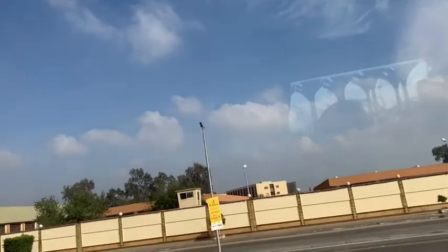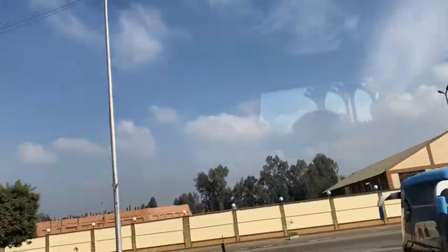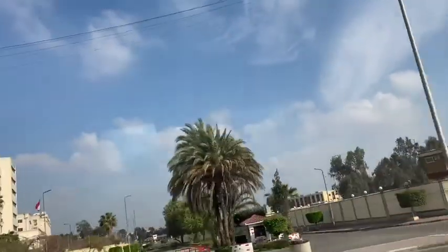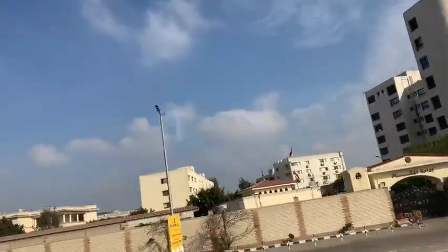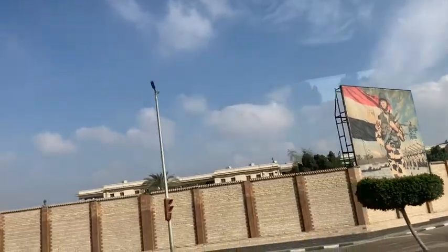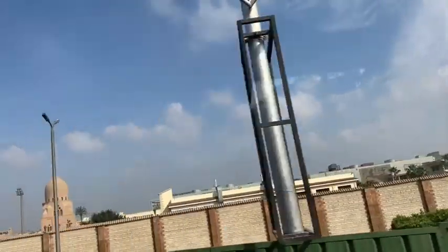Here Cairo is the capital, but actually Cairo is not the first capital. Cairo has been a capital for almost 1,000 years. But the oldest capital of Egypt is from 3,200 before Christ. Let me tell you something about Egypt from the ancient time. Have you heard of the pharaohs? Pharaonic people from the ancient time.